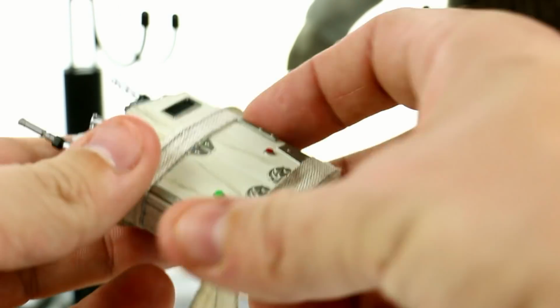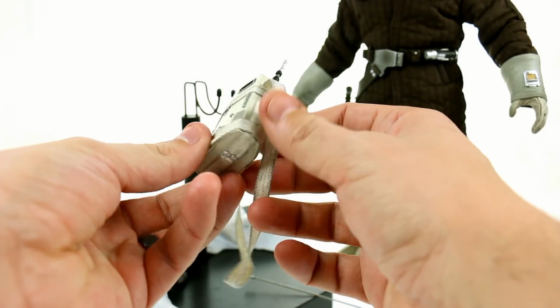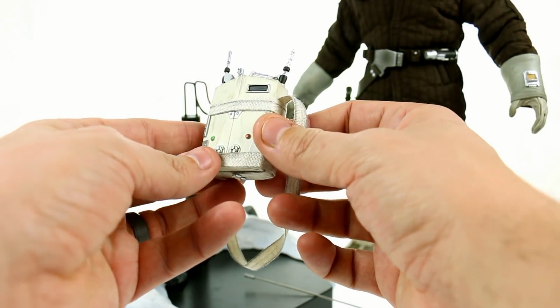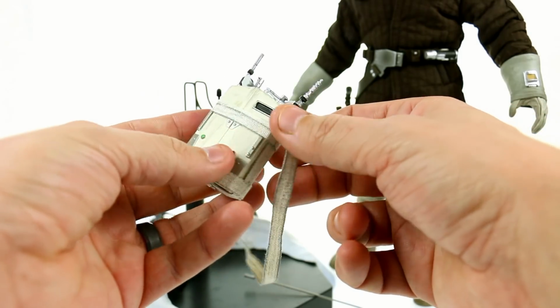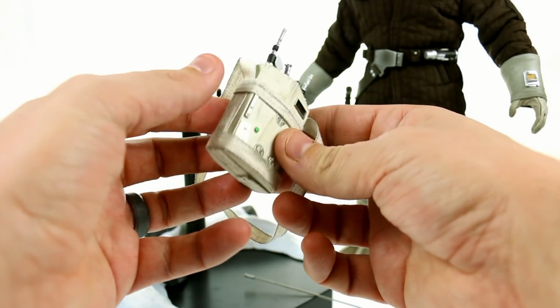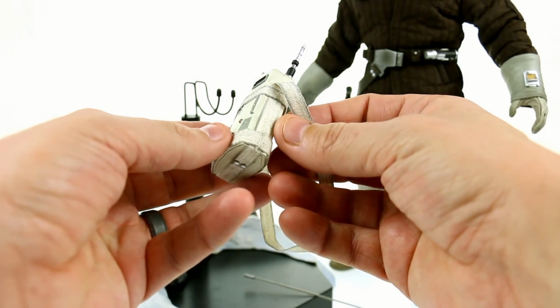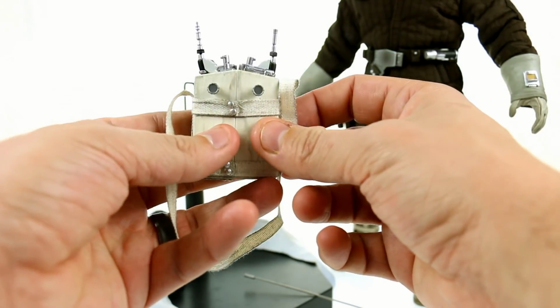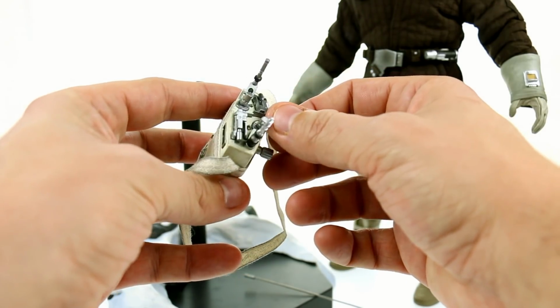And then he also does come with his life scanner, which again, amazing amount of detail on here. You can see some nice weathering on here. You got the real leather, or not leather, but fabric strap that's very dirty, and then it carries over on the actual component here that holds the scanner. Got a green and red dot, some really nice silver paint on there, very worn looking, and then you come around here to the actual controls and you can see very nice silver paint.